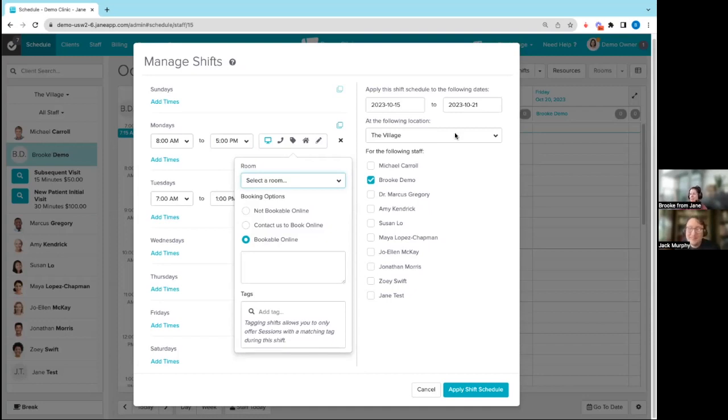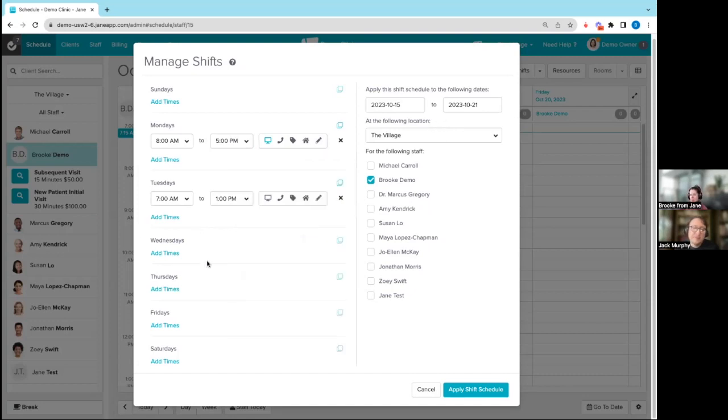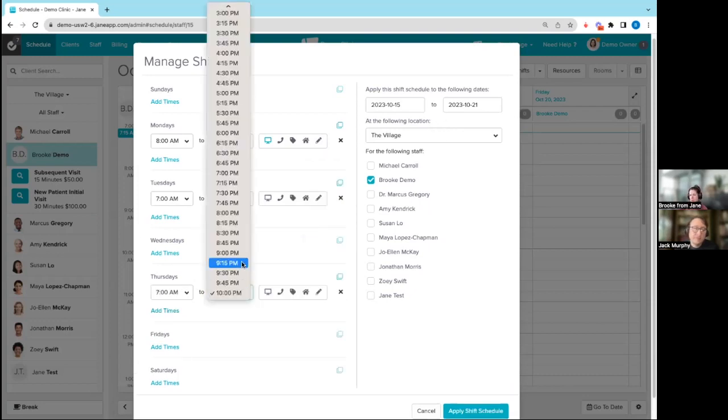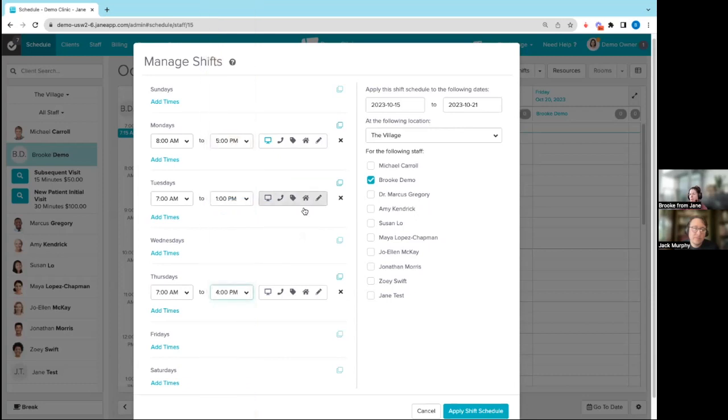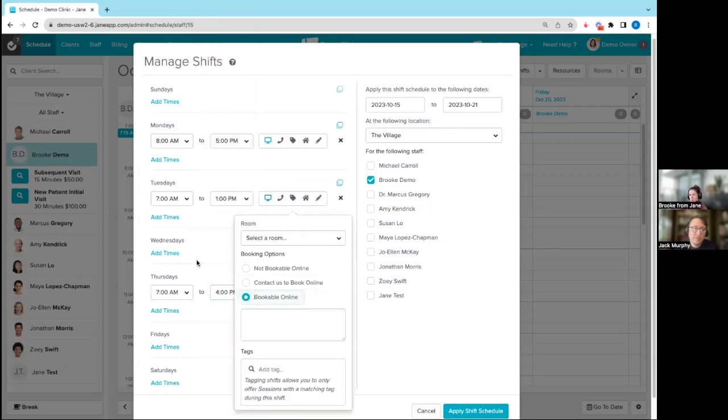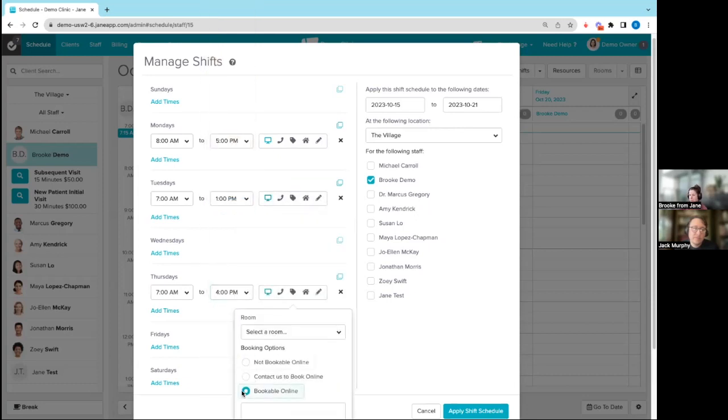Perfect. Now, once you've added in the times and the days that you work, what you will also want to make sure to do, which I see frequently, is to set the dates that we need these shifts to be applied to. I see this quite often: we add our times and hit apply schedule, but it only defaults for the current week we're looking at.